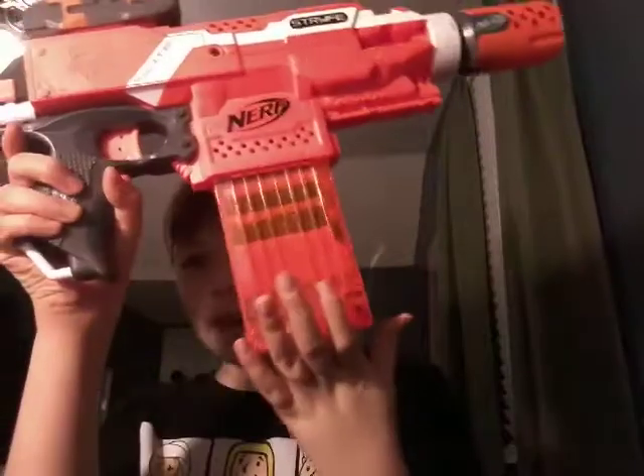By the way, my parents are in bed so I'm being quiet. By the time this is uploaded it'll probably be a day after Christmas, but whatever. So this is my personal combo — how I would use the Strife. I have a 12-round magazine in here, and I have this cool muzzle brake from the Stealth Ops kit. It looks super sweet, it's super short, so it's not going to affect your accuracy much. Then I have the cool red dot sight.